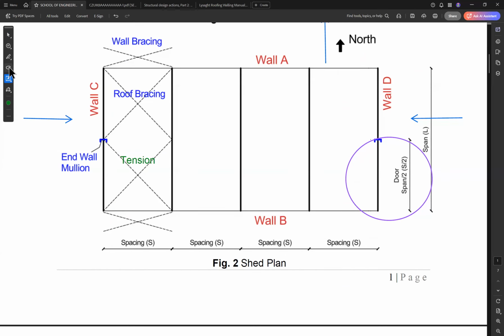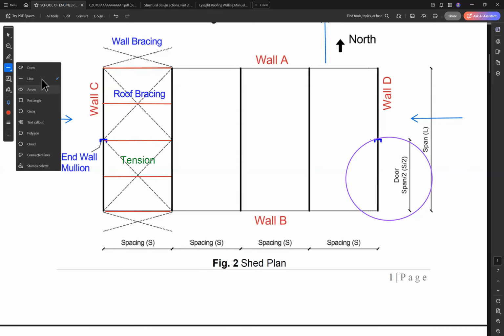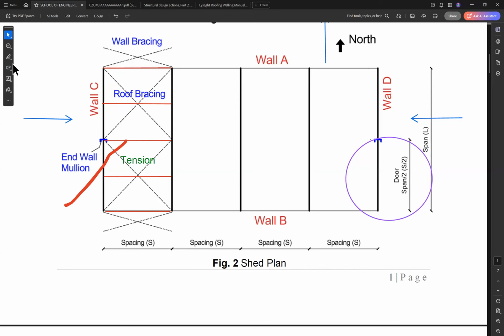But in between, here and here and maybe here in the middle and here and here, these red members are what? Compression members, or we call them struts first, because they are carrying what?